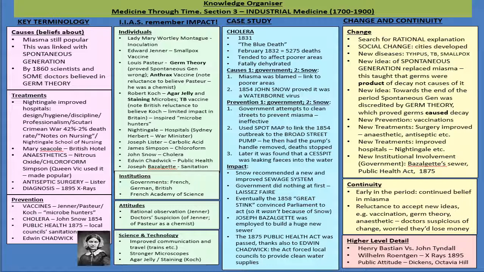coherent. Okay, so I'm going to go through it quite quickly, but you might want to have your finger on the pause button. So, first of all, causes. People still believe in miasma at the start of this period. Towards the end of the period, miasma has been debunked by germ theory, but to begin with, miasma is still a popular belief about cause.